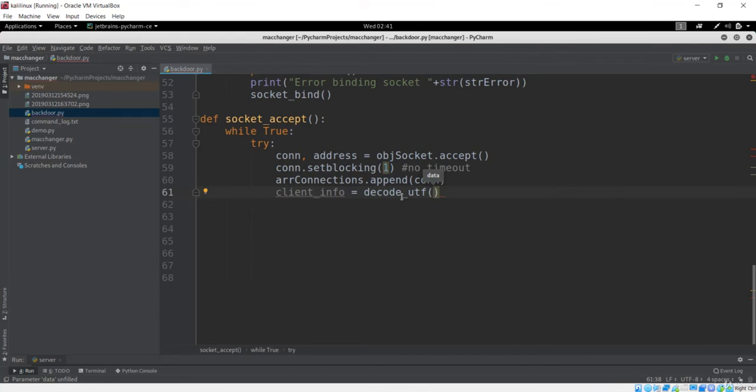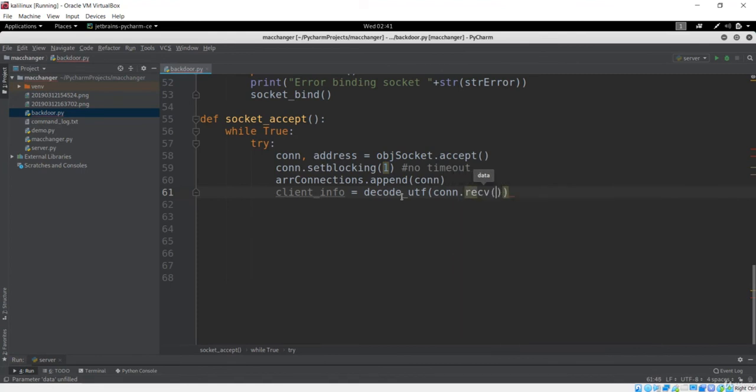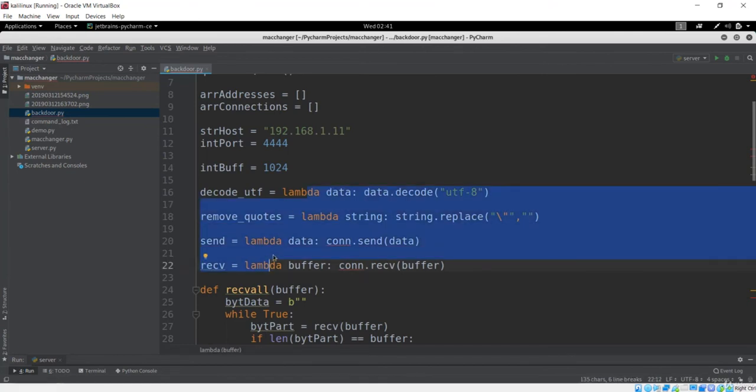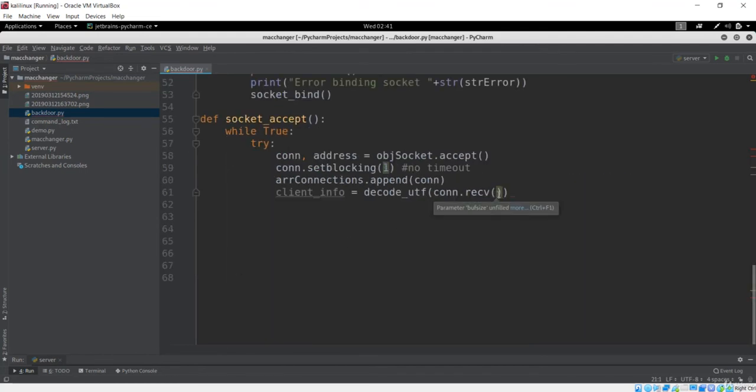So what we are going to decode is the receive buffer. We have created this receive function in order to receive, and you know how to receive the data because we have seen in the first lecture of this section how to receive data from the client, which is with this receive method. So in the receive, we are going to get the tuple. So let's see how this is going to work.